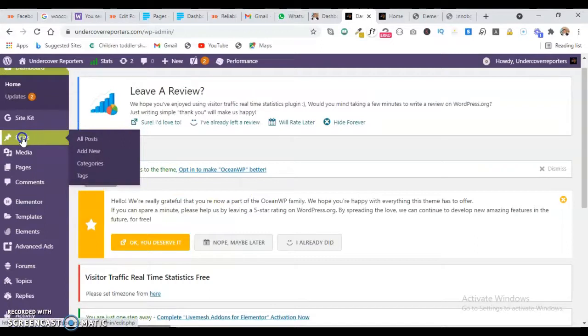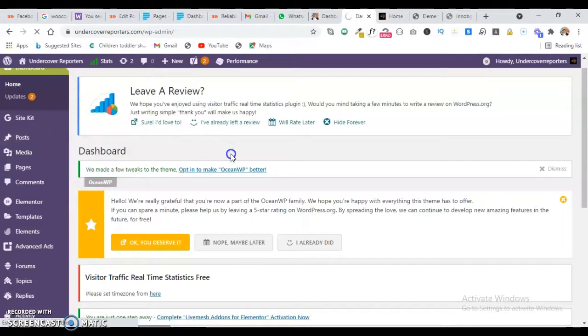tab that says post. This all post, if you click on this all post, it's going to show you all the posts you have made on your website. If you want to add new posts, you click here. Categories, like when you sent me the link of Sharia report, you said they have news, they have politics, that is categories. This is where you can create categories. So when I want to create a new post, you click on add new.